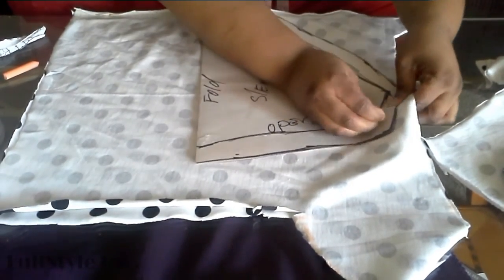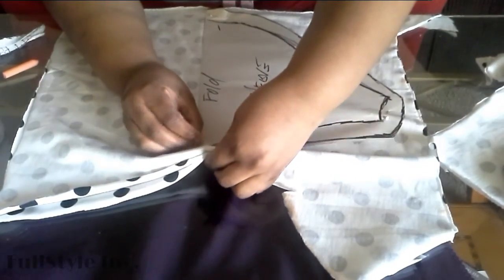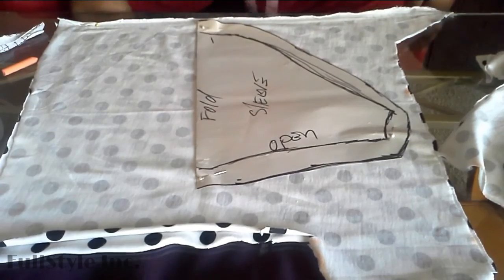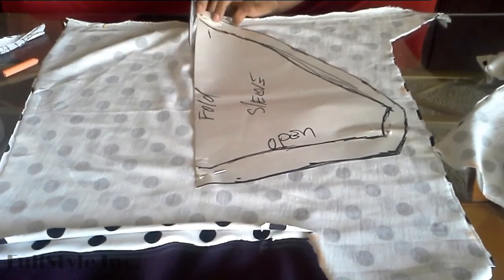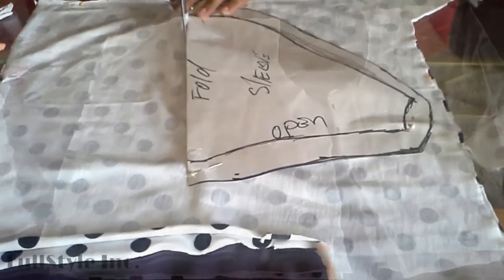I traced this shape from a t-shirt that I already owned, and I am pinning my fabric pattern to the fabric. Now, for the sleeves, you do not have to cut on the fold. Some shirts have a seam at the top of the sleeve, some shirts do not. That choice is completely optional to you.